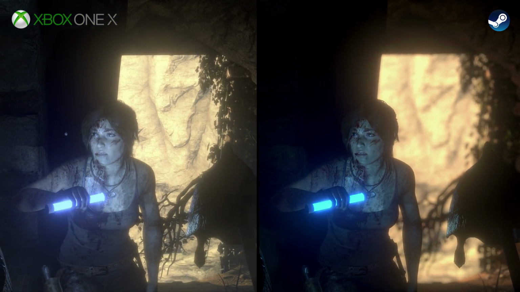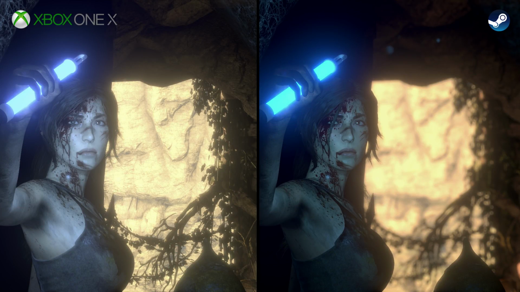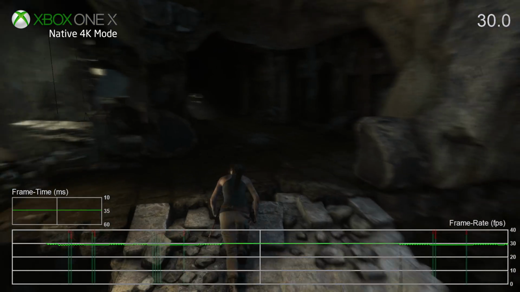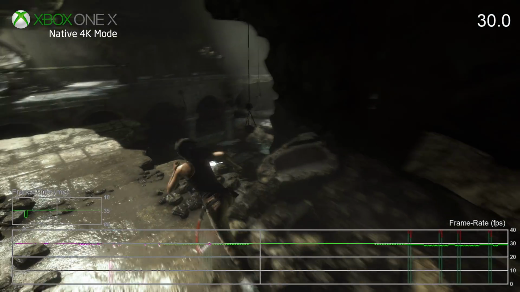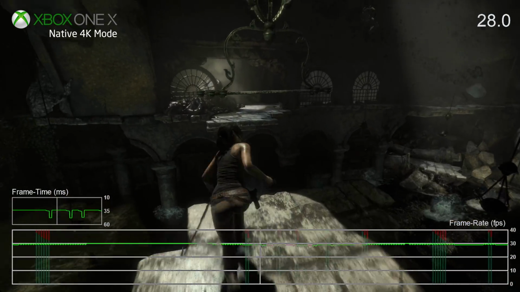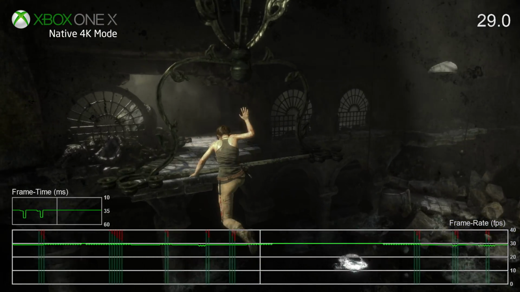It'll be interesting to see if it reappears in the final build, and if so, whether or not they use the higher quality bokeh depth of field available on the PC. There's one other potential issue in this demo as well, and that is performance. While the frame rate is reasonably steady most of the time, the busier sections do drop below 30 frames per second with mild tearing when using the native 4K mode.